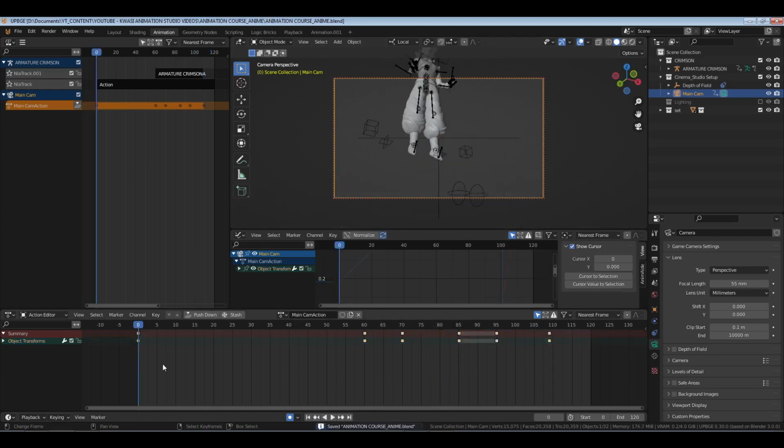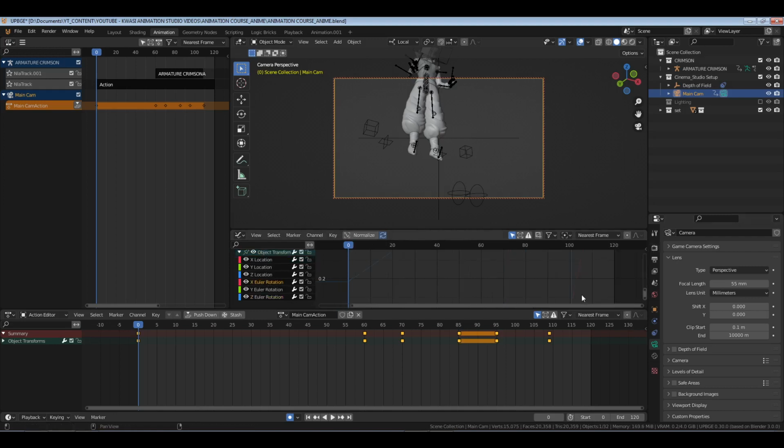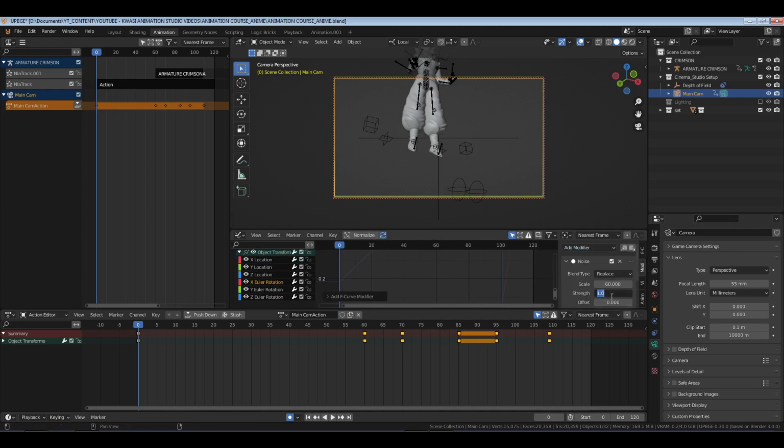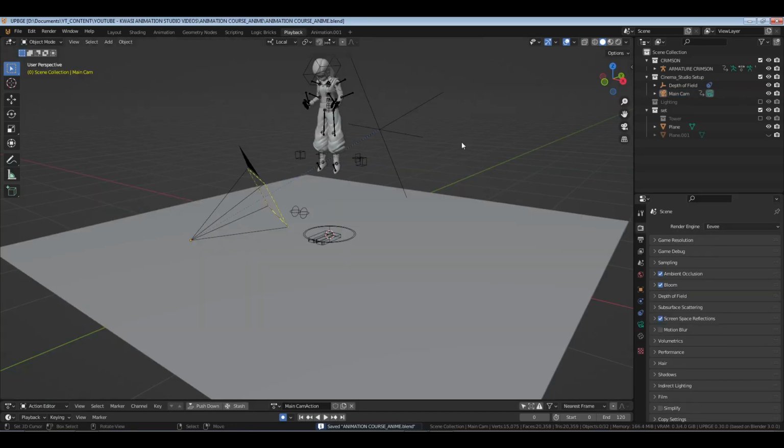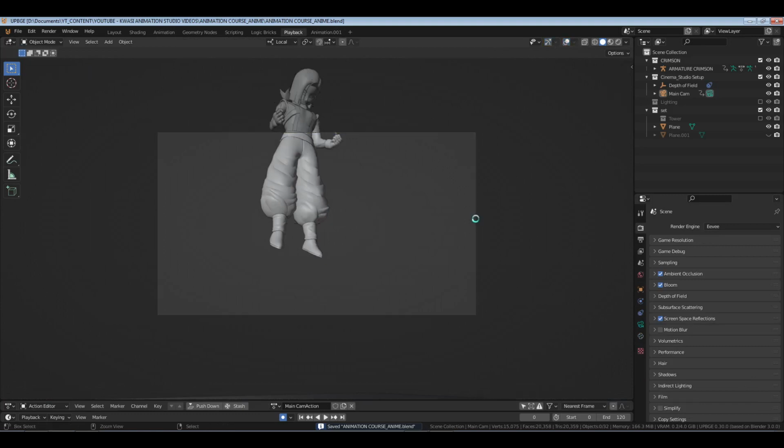Okay, now to add some variation of movement, I'm going to show you a little trick. Push down your object transform, go to your X, go to the side here. When you hit N, hit your side panel, go to modifiers, go to noise again. We're going to go 60, and then in the strength 0.3, and then I'm going to add variation of like a depth of 2 and keep the range like it is. And you're going to come back up to the top here, and this first one that says copy of modifiers, we're going to copy it, and we're going to paste it to the Z. Okay, so now that gives us a variation.